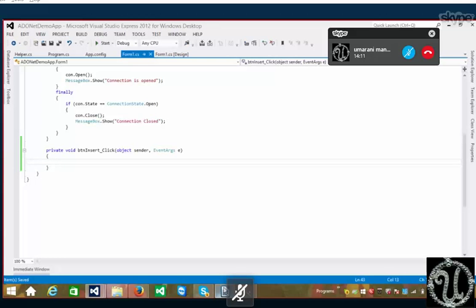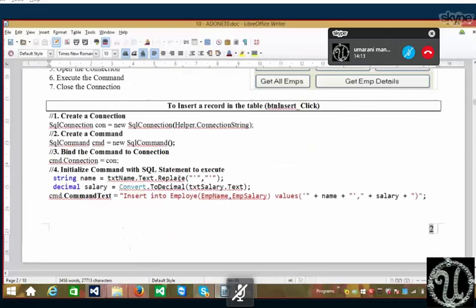Now, go to inserting a record into the table. The first step is to create the connection. Second is to create a command object. Third is to bind the command to the connection, because the connection is helpful only to establish the connection, but the command object is useful to execute any type of SQL statement, like insert, update.